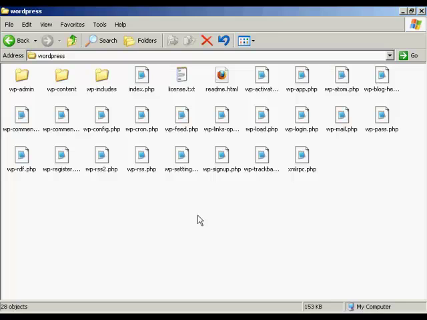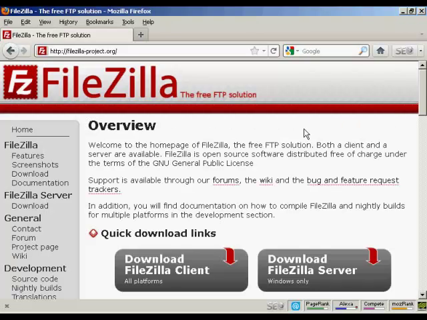And now I need to FTP all this content here up to my web server. You can use the file manager in your control panel to do this, but it can be a bit tricky as you'll have to create all the folders separately and then upload everything into each separate folder. So it's much easier if you use an FTP software package. The one that I like to use is FileZilla, which you can download for free from this website here, filezilla-project.org, and it just makes the whole process that much simpler.